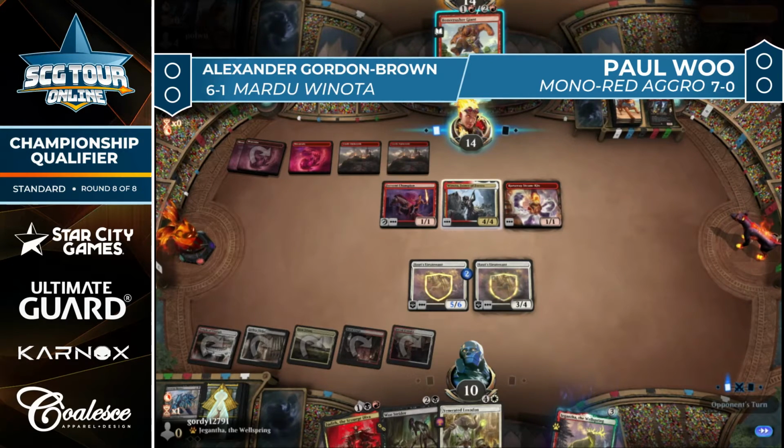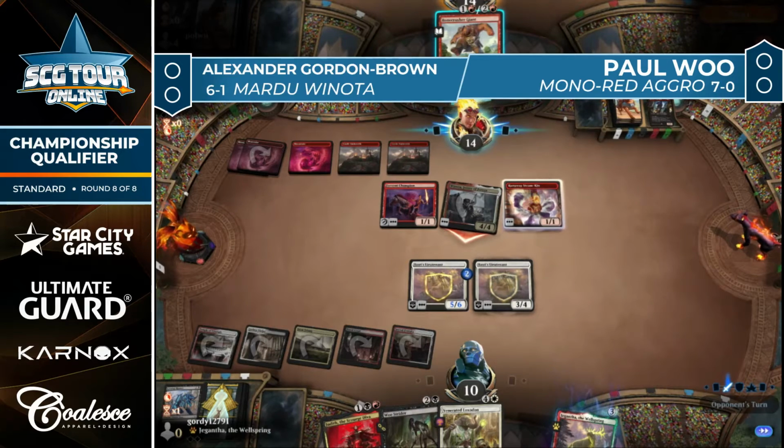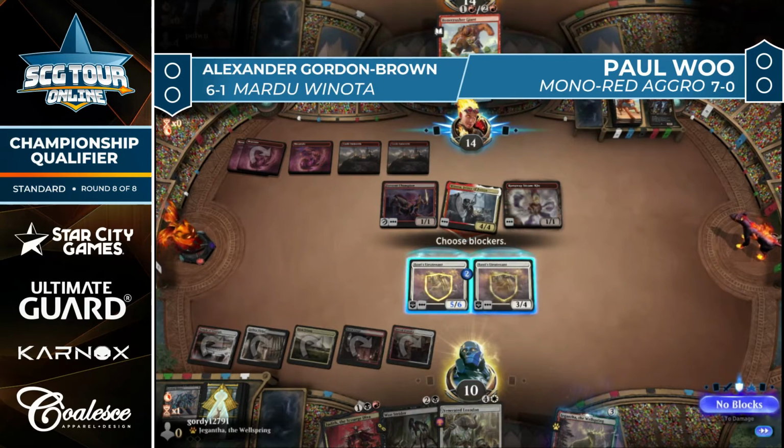Yeah, and we can send in Winota threatening a trade of sorts. I think Alexander Gordon Brown will know what that means if Winota crunches in. The Bonecrusher Giant, or the Shock, I suppose, is basically face up at that stage. And so now with that information, Gordon Brown is deciding how he wants to handle this turn.